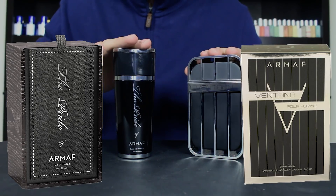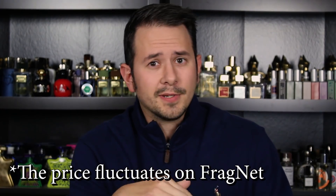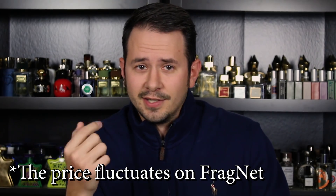Now I want to touch on price really quickly before we jump into everything. Dior Sauvage, if you buy this at retail, it's $95 for a 100ml bottle — that's off Dior's website or in stores. Really, it's cheaper to buy at retail most of the time. Discounters like FragranceNet, when they put products on, sometimes it's more expensive than just buying at retail. As of when I'm making this video, Dior Sauvage is more expensive on FragranceNet than it is at Macy's, Nordstrom, or Dior's website.